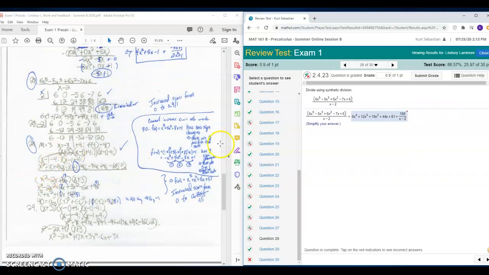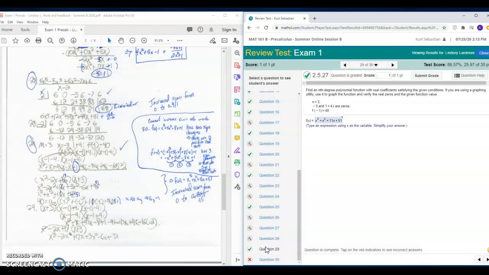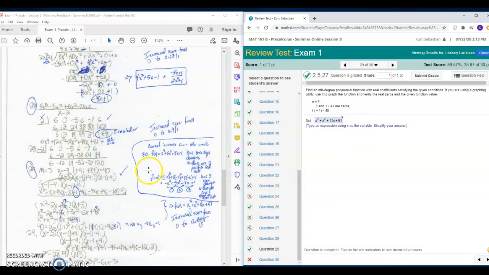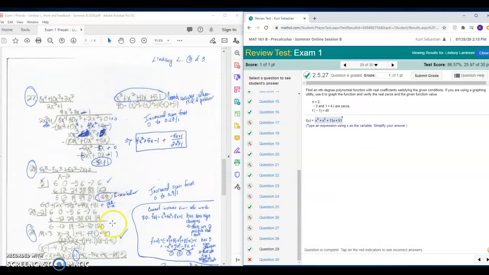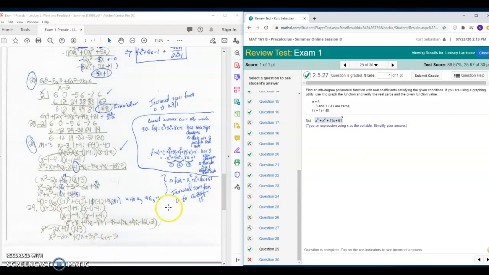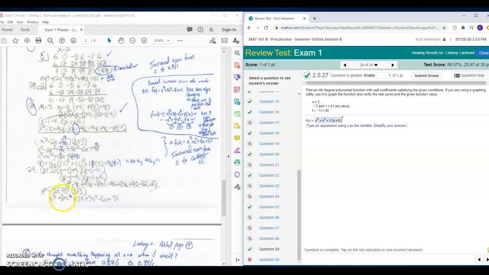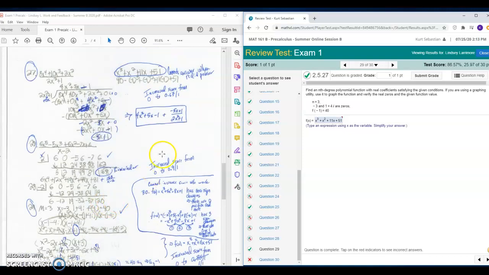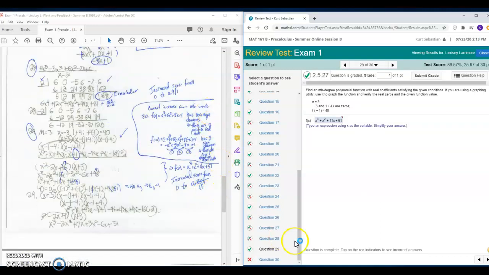And on 29, you didn't put in an answer, if I remember right. Yeah, you didn't put in an answer, but you had the right answer. You went through all the work. I found an error in here, but then I didn't notice that when I was finding that, so I wrote this and increased it to 0.85 because I found errors, but then I said, oh, you redid it. You actually redid it. You found the right answer. So I just increased your score all the way to 1 on that.